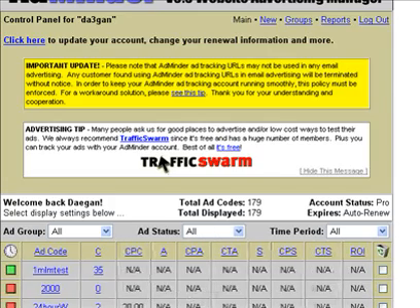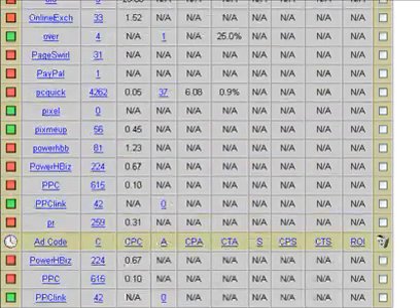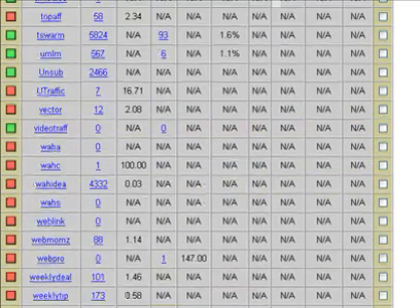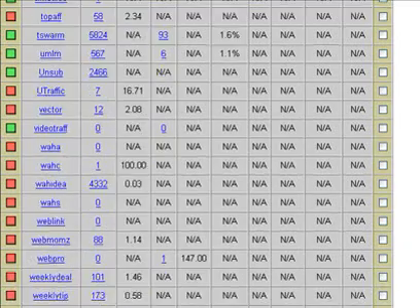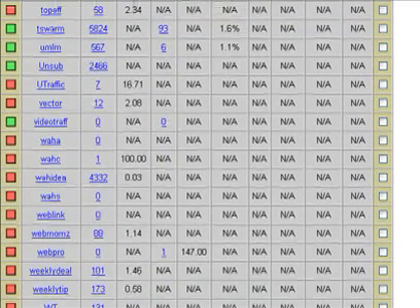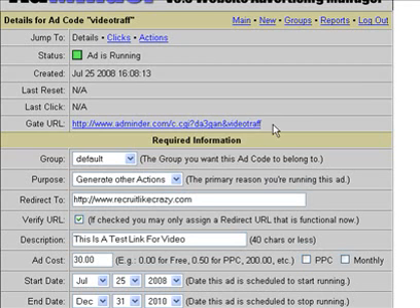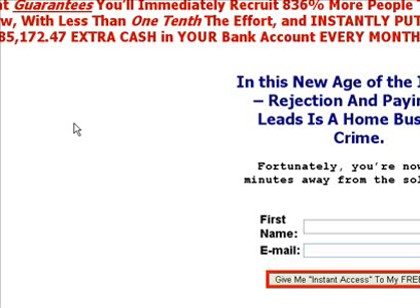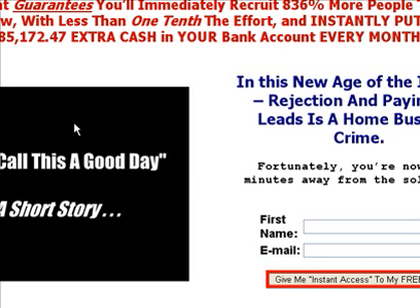Then we scroll down here, and I think it was called VidTraf. Let's see here. There we go. There it is, VidTraf. And here's our link. So when we go and get traffic with this link, we copy and paste it. Let's go to a new browser. It's going to go to my lead capture page. There we are.